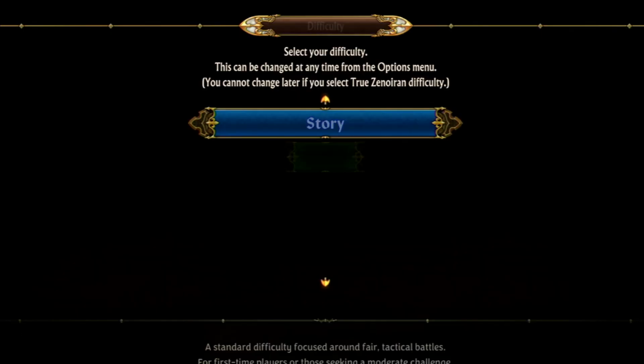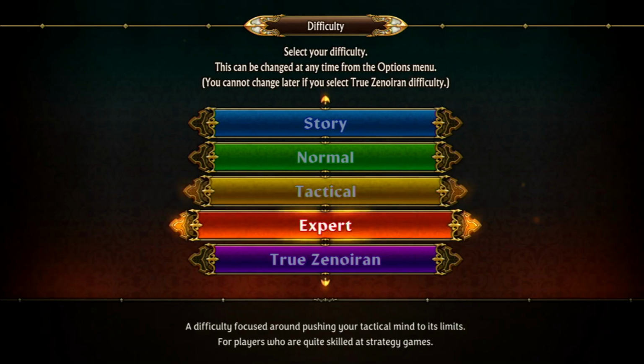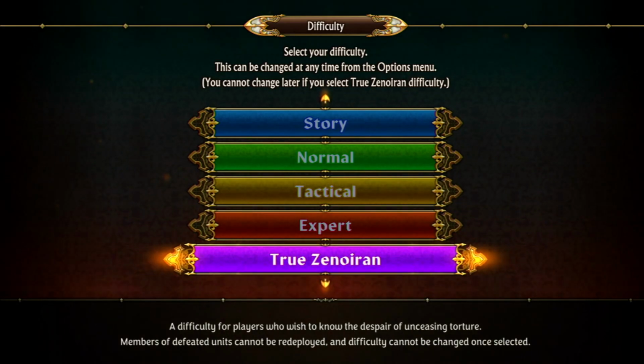So we played this game. Now here's where you get to select the difficulty, and we played this game on normal. And now we're going to be playing the game on True Zenoiran.